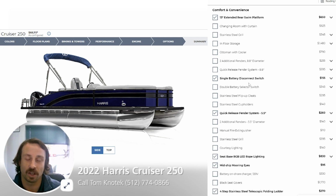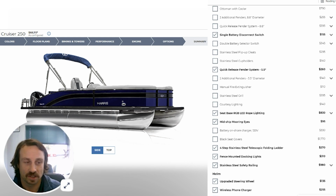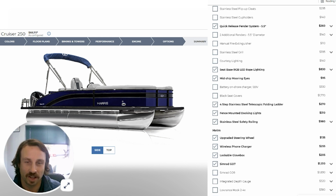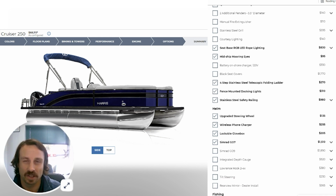Now it's going to have a single battery disconnect switch. It's going to have the quick release system for your fenders. So when you roll up to a dock, you are ready, locked and loaded to go. Dropping those fenders down to the perfect spot, and all your lines are already attached. It's going to have an interior lighting package. That's going to get you the LED seat lighting under the seats, as well as the lighting coming out of the cup holders.